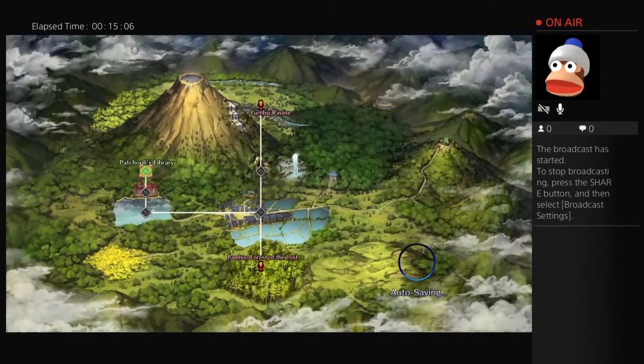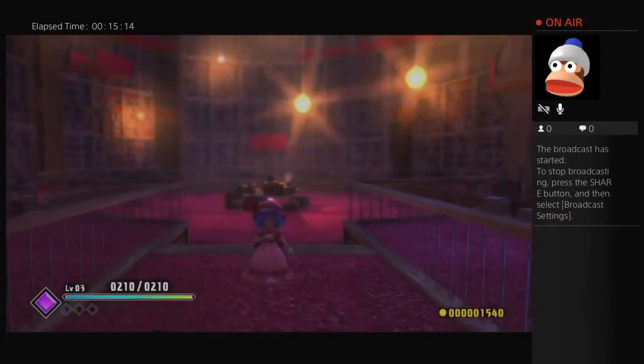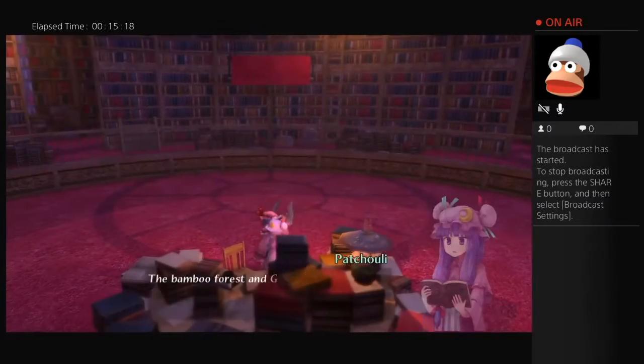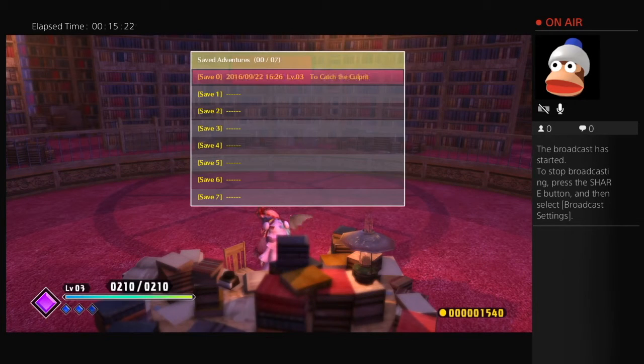So yeah, this is the first time you open up the world map. And of course I'm like, no, I want to go back to the library. Talk to Patchouli. So yeah, I'm glad I did that because that's where you save.